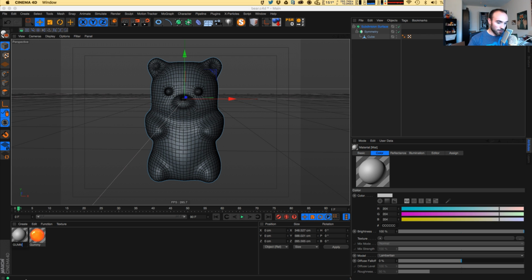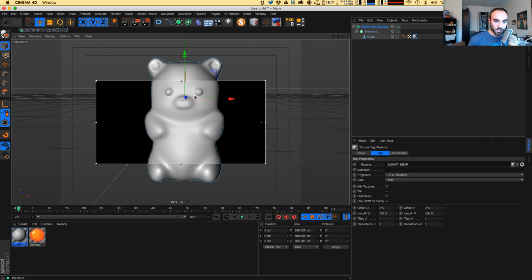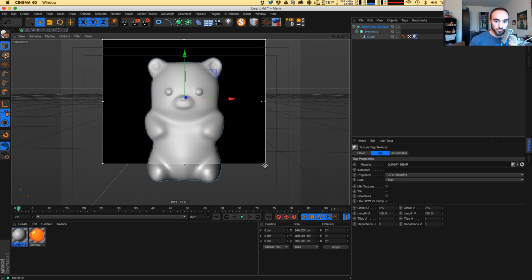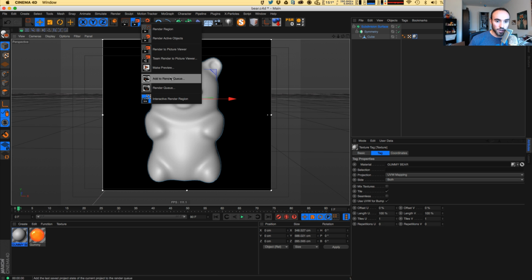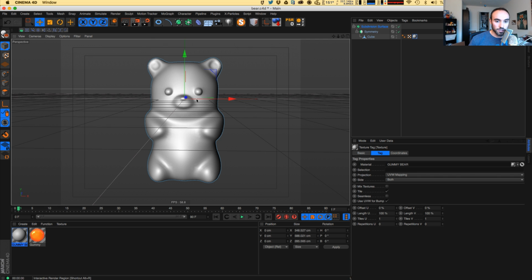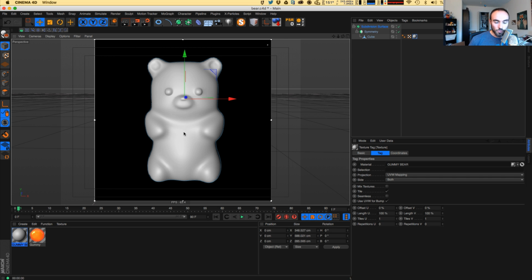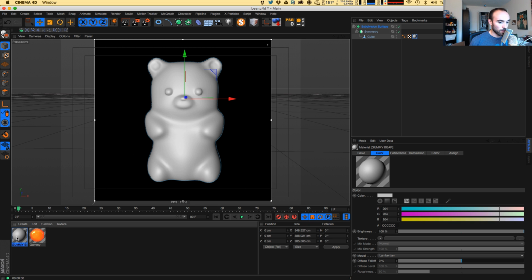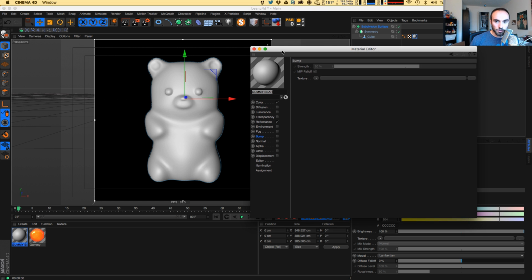So let's just make our gummy bear texture. I'll make a new texture and apply it. Boom. Let me go to my ground shading, or however you pronounce that. I'm going to turn on interactive render region by hitting Option R. If you don't know how to get to interactive render region, it's right there in the render options too. This gives you a good idea of how this looks while you're working with the texture. You can do that, or you can always see how things look in this little view here. So we can do a little bit of both.